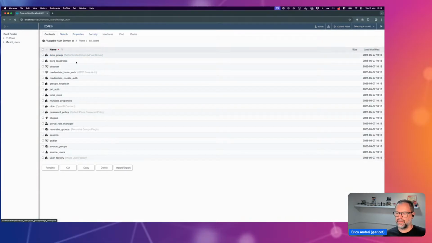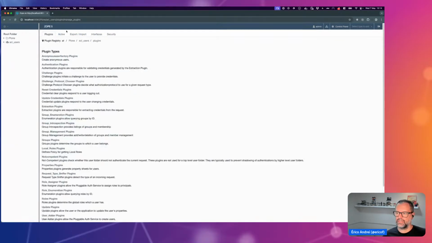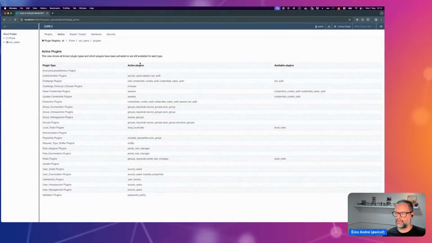So in here you can see the plugins and the order of plugins. Basically, for authentication: source user, search session, and JWT auth. JWT, it's JSON Web Tokens, if I'm not mistaken. This is what we use to authenticate our users with Keycloak.